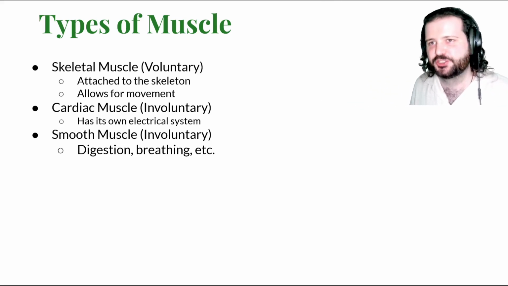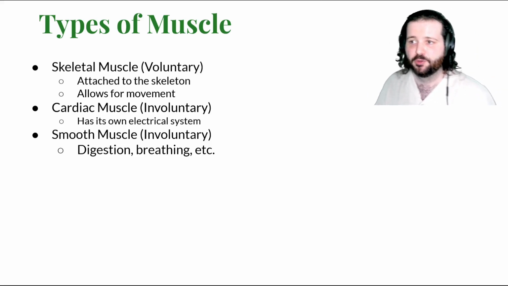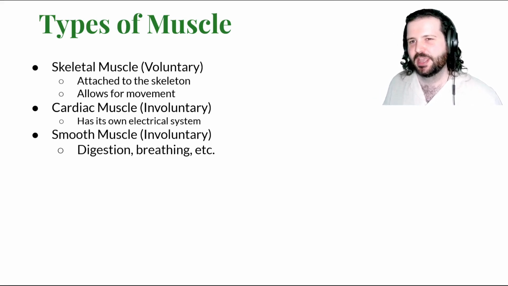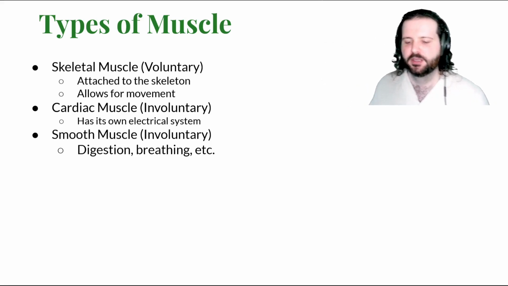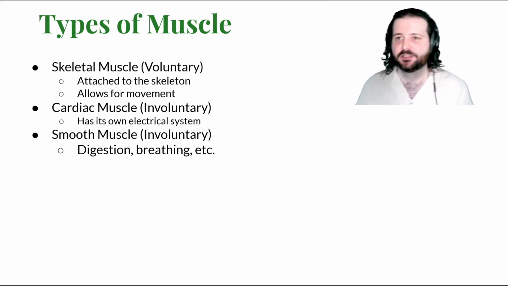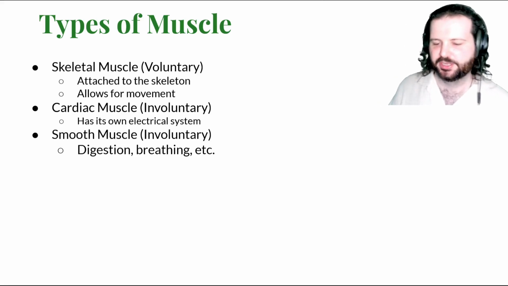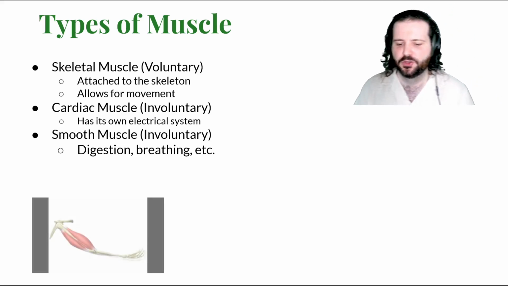Now, attached to all of our bones, we have muscles. There are quite a few different types, and again, we have this deviation between the stuff that we do consciously, the things that you think about and make happen in your body, versus what your body does on its own. So skeletal muscle is a voluntary version of the muscle. It's connected to our skeleton and allows for movement.